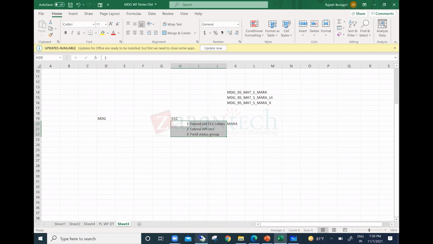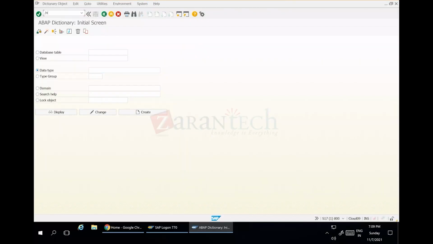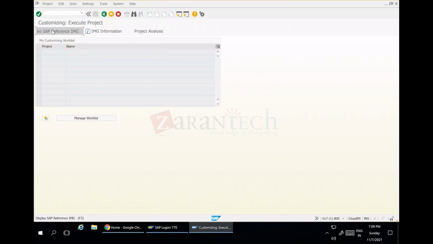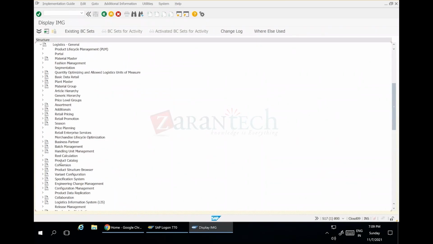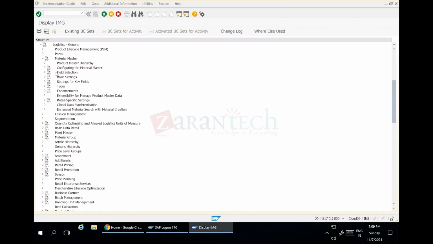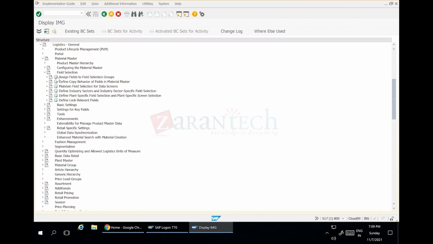Okay, so this field status group we also discussed yesterday. It will be somewhere in your SPRO configuration. If you go to logistics general, then under logistics general you'll have material master. Then here you have something called field selection. There, assign fields to the field selection group.